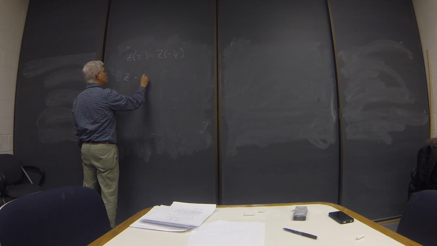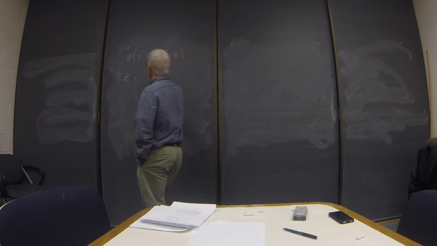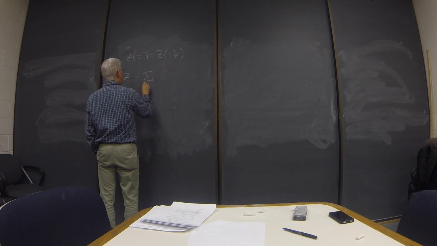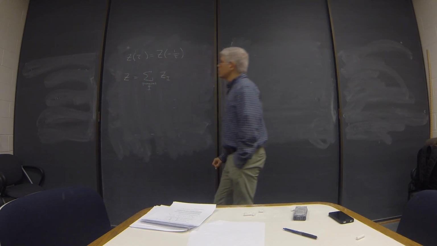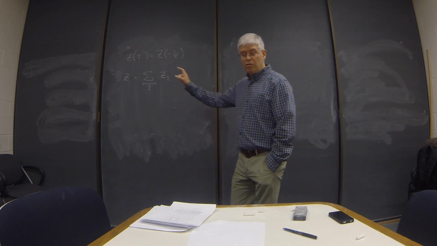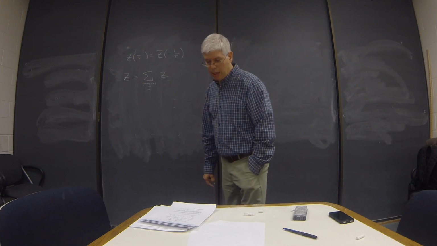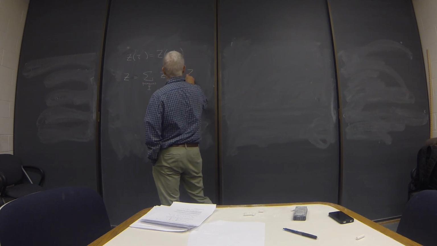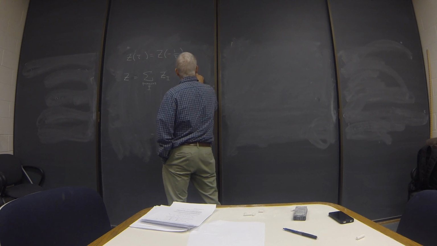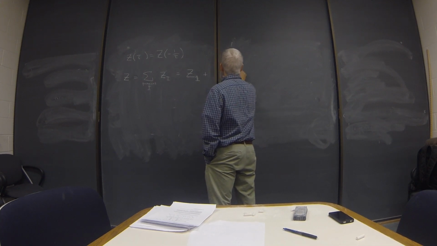So in general, you can write it as a sum of terms, each of which corresponds to a primary operator. Label them by I. And we call each of these terms a conformal block, functions of tau, and each of them is a characteristic function. I'm going to separate off a special primary, the trivial identity primary, and then have a sum over the non-identity ones.